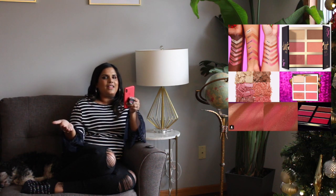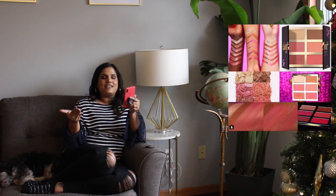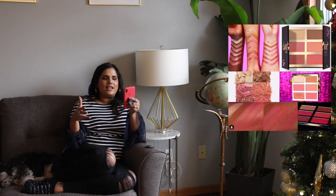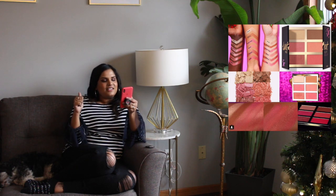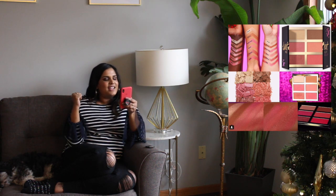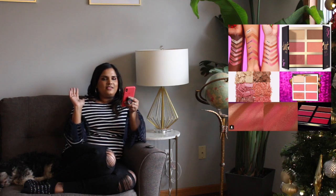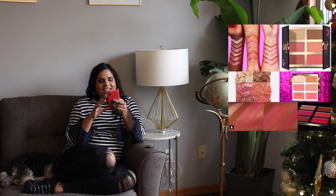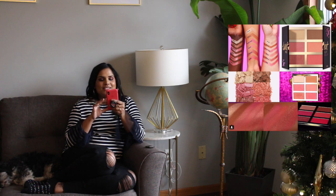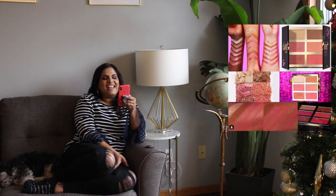Why are they trying to make it seem like this is going to work for somebody with a deep skin tone? It's not going to work for somebody with a deep skin tone. The colors are definitely made more for a light to maybe medium. So it just bothers me that they do that. For a company that pumps out as much product as Tarte, you'd think they would just make 2 different palettes to be more inclusive. But anyway, we're done with inclusivity in 2018, right? We're all just gonna, anyway.